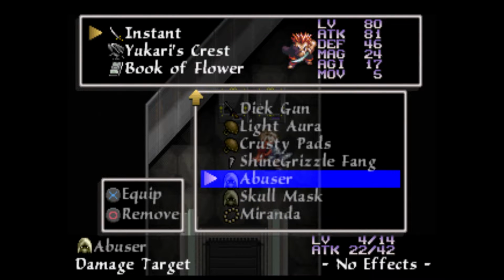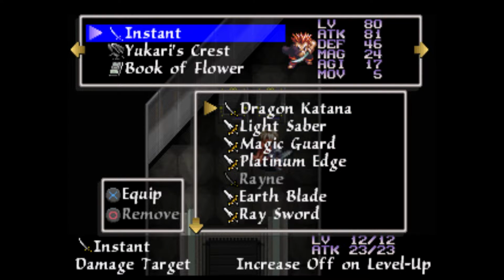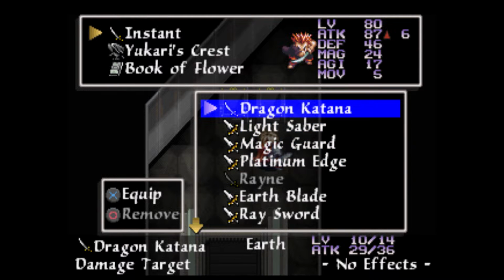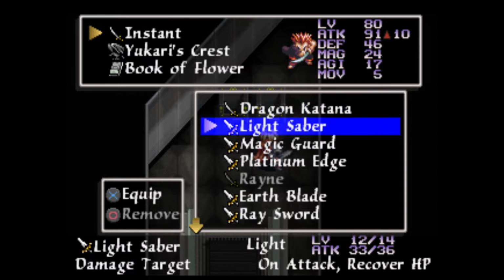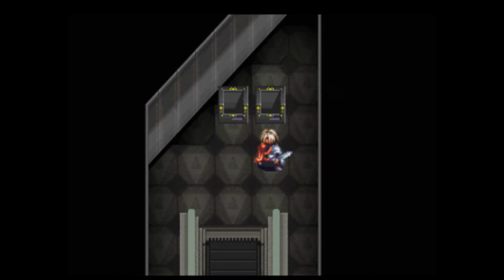Let's see the Dragon Katana. Let's see what that one's got. No effects. 36, actually. It's not bad if you didn't have the Platinum Edge. And it's Earth Elemental. Platinum Edge is probably better just because it's non-elemental. But that's up to you. Not bad if you didn't have any of the other stuff. So we'll take that.